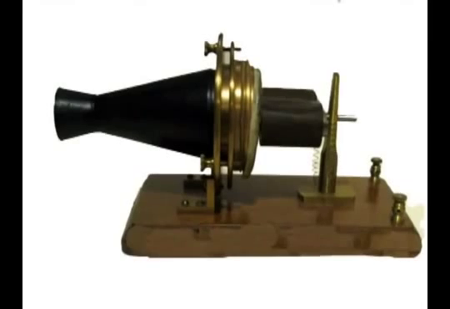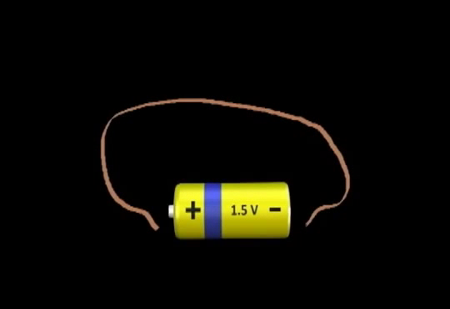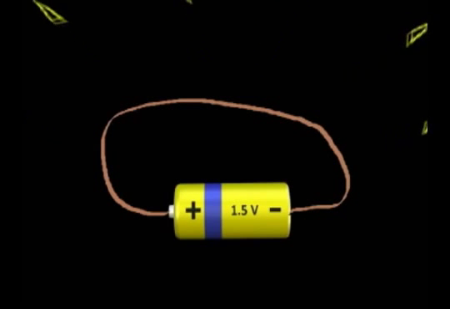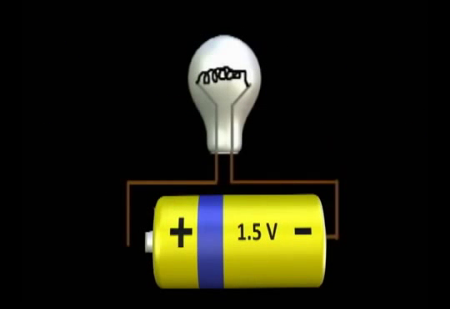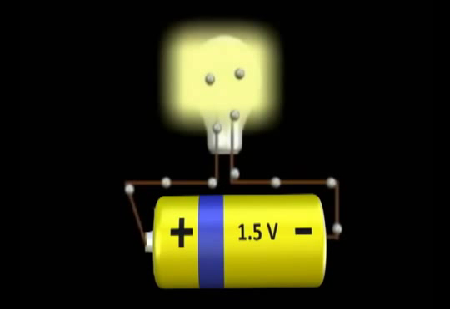The next leap in the evolution of communication occurred with the discovery of electromagnetic radiation, a discovery that made wireless communication possible. If you've been studying electricity, you will know that electricity is a flow of charged particles, usually electrons. If you connect a conductor from the negative to the positive terminal of a battery cell, electrons will start to flow. This is electricity, electrons flowing from minus to plus.